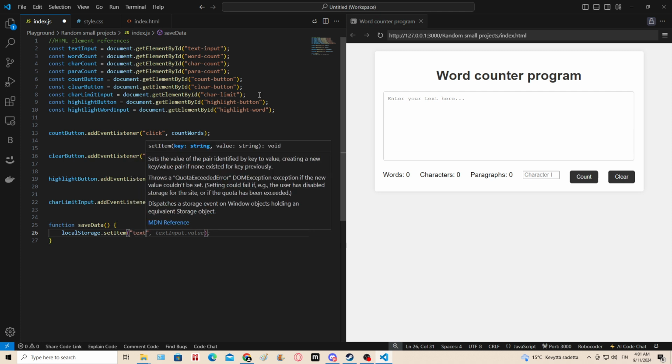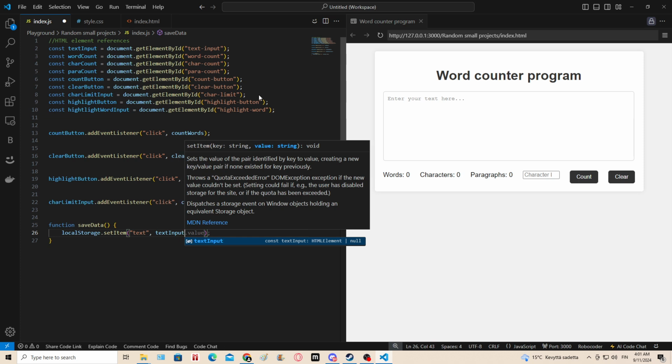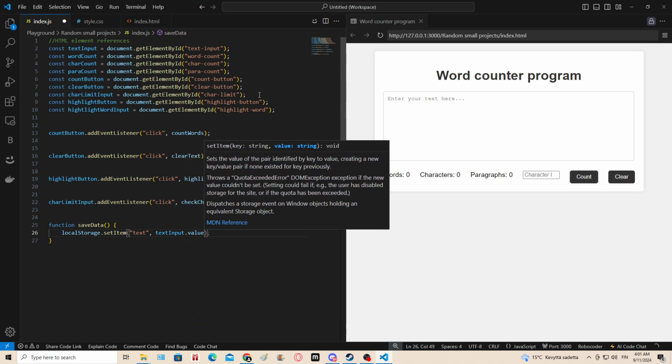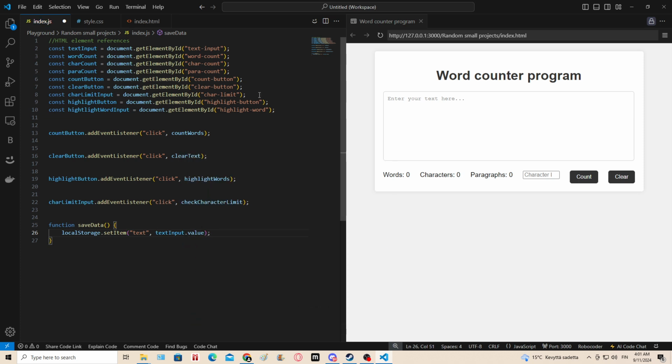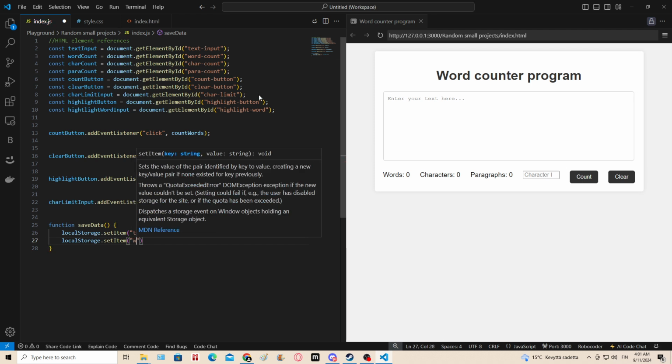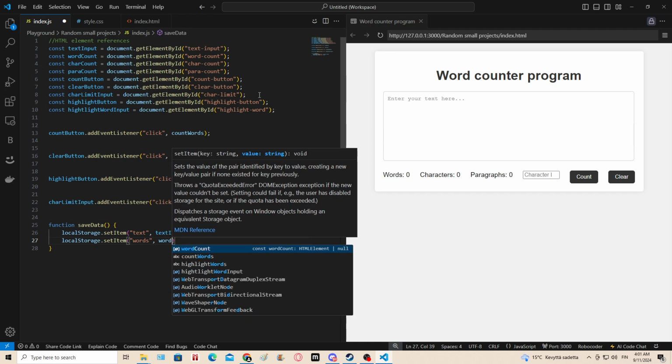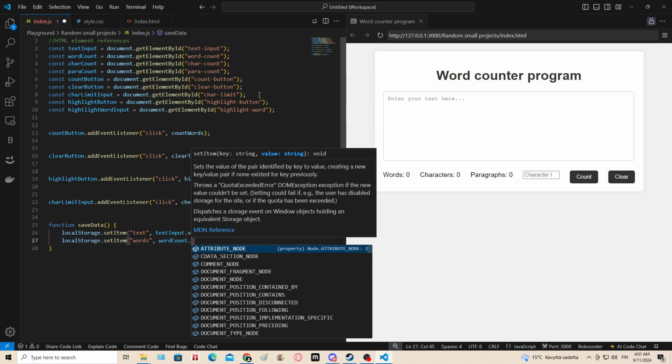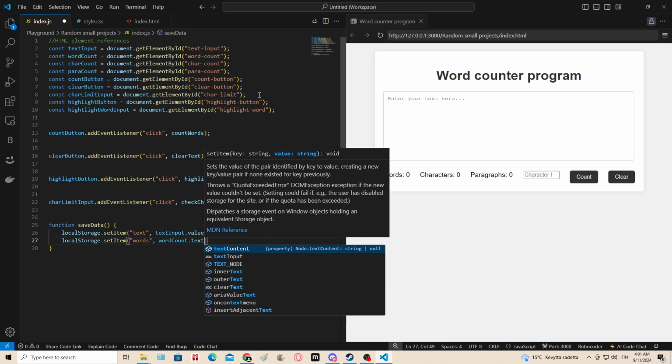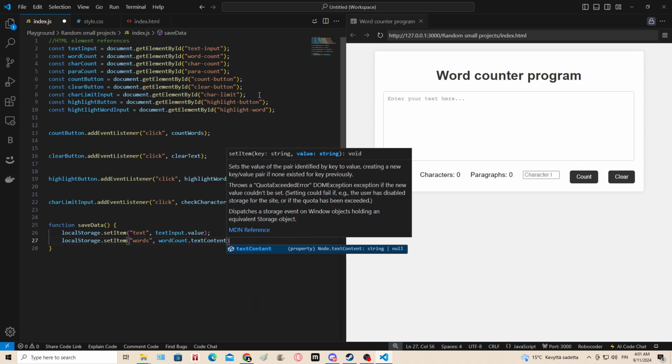The type is going to be text, and we're gonna take it from text input and the value of the text input box. Local storage dot set item words, and it's gonna be word count dot the text content.